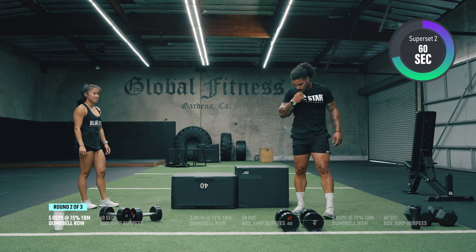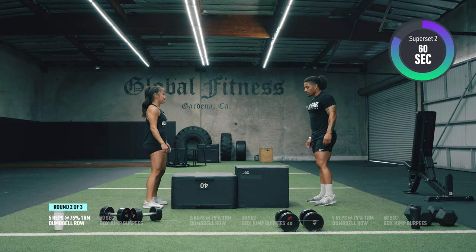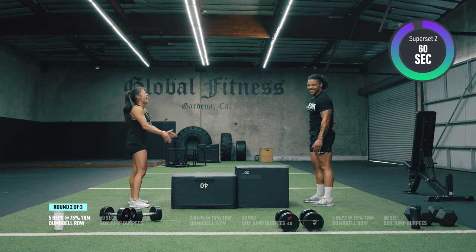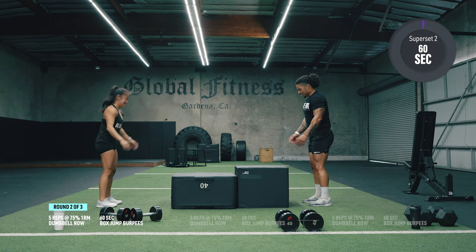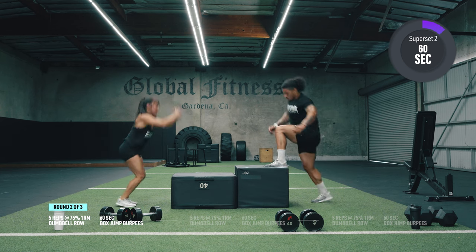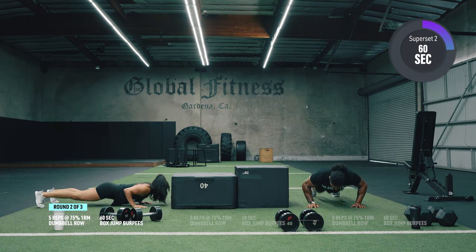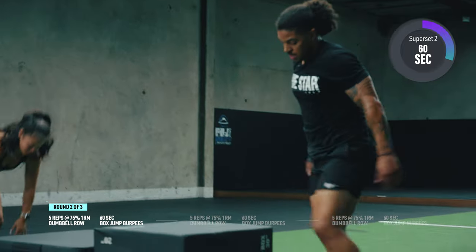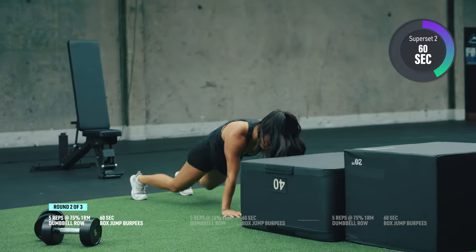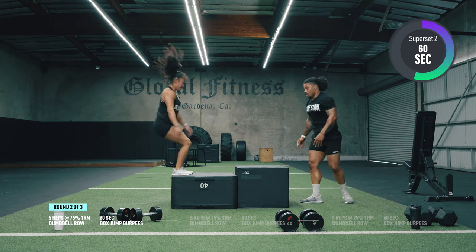Whew. Box jump burpees, 60 seconds. Mm-hmm. That's intimidating a little bit, but we're gonna give it our best go. As long as we're moving. Just fear on our face. Modification here, you can only just go to a high plank instead of the full push-up. Big box jump up. You can also change the level of the box itself.